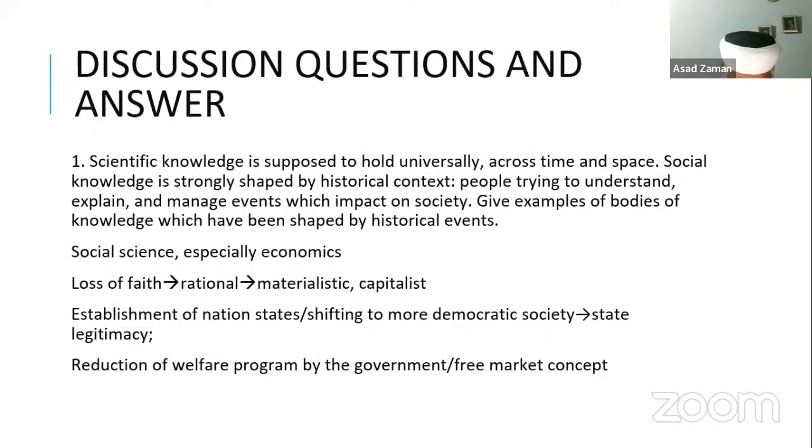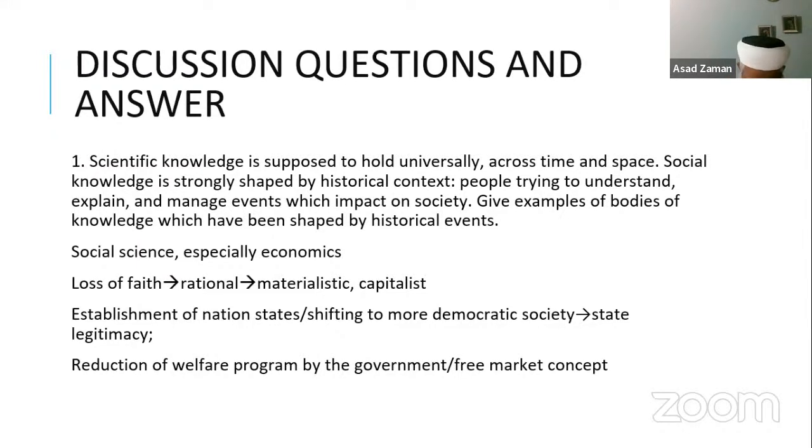Hopefully the screen can be seen by everyone. There are four questions. The first is regarding examples of bodies of knowledge which have been shaped by historical events. According to the discussion in our groups, we see that social science, especially economics, as elaborated previously in the articles, shows that the loss of faith has consequences for the mindset, in the doctrine we are taught in economics about the capitalist and materialistic mindset.